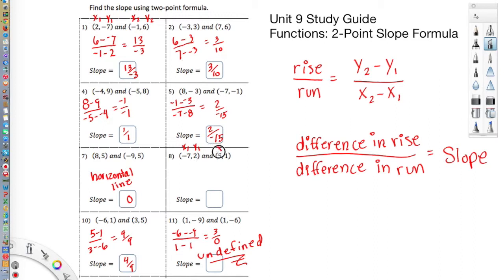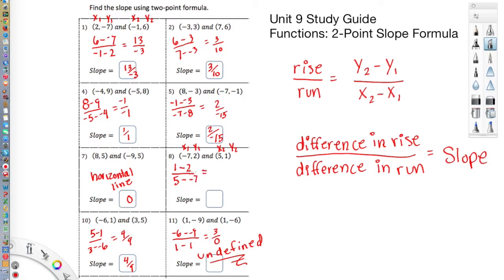And then our second point, referred to as x2, y2. And now we can use our two-point slope formula or point-point slope formula, however you prefer to say it. And the way we do that is we take our y2 minus y1 to find the difference in our rise, and then we take our x2 and our x1, we find the difference of that to find the difference in our run. So I'm going to take y sub 2, which is 1, minus y sub 1, which is 2, and then divide that by my second x value, which is 5, minus my first x value, which is a negative 7.